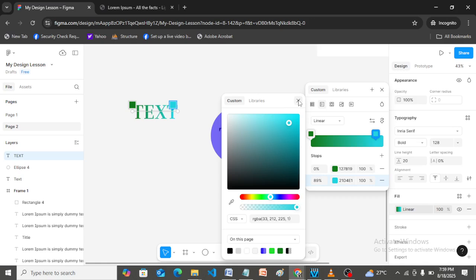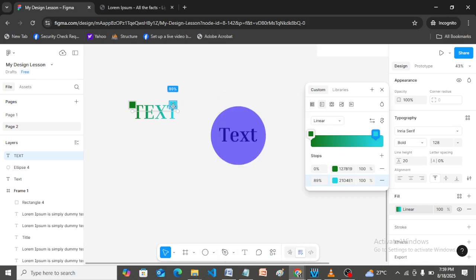As you can see, you can just play with this one also, and bring this one here. You can use this knob, just drag it to change the style of it.